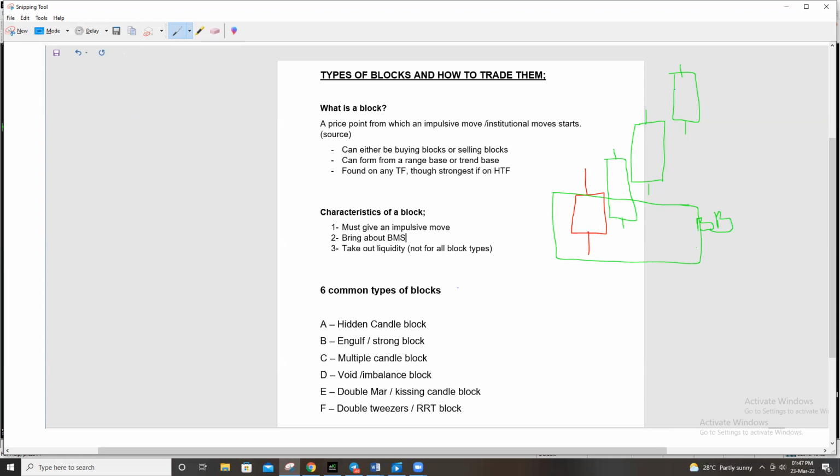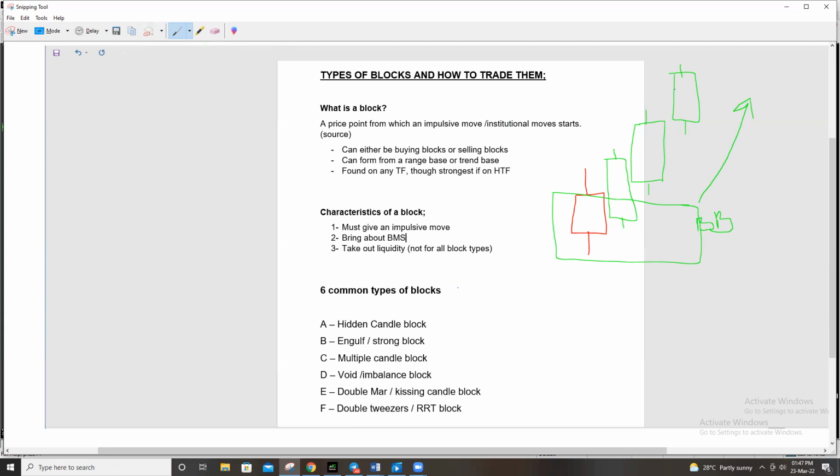Now, what do we place on that block? That is something we'll talk about when we move on. But this is a buying block. It's pushing the market upward, or it's where the buying started. So this is buying, and you can just draw that, showing that's a buying cycle.